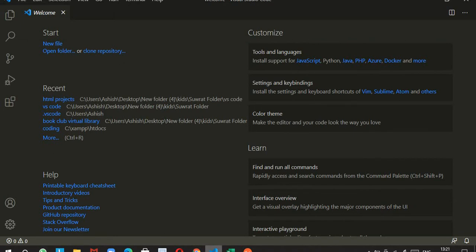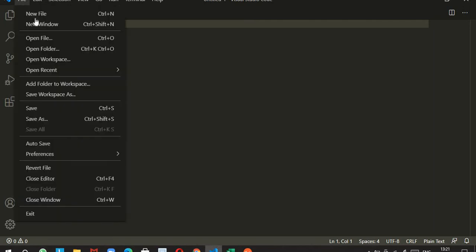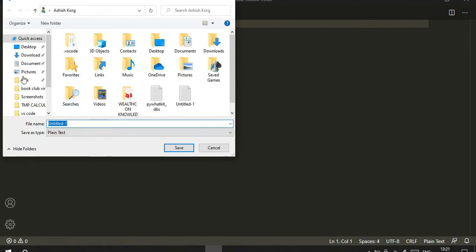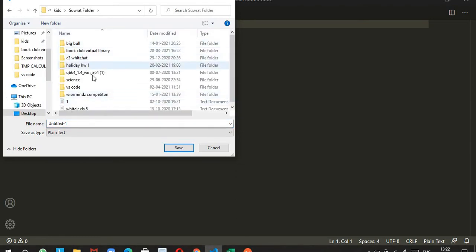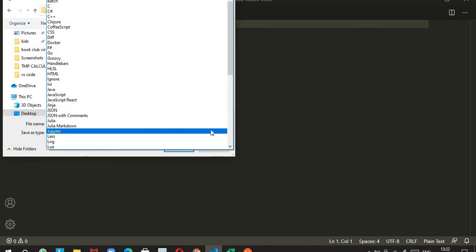After you have saved Python in a folder in the C drive, you will need to make a new file. And after this, let's go to file over here and let's say save as. And you will have to save this in any of the folders you have. Like I'm just going to save it in VS Code, so let's just save it in VS Code. You will have to name this as demo because we are going to do the demo right now. And here in the plain text you will have to change it to Python.